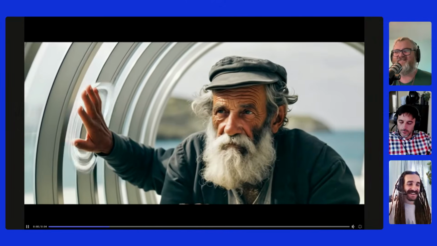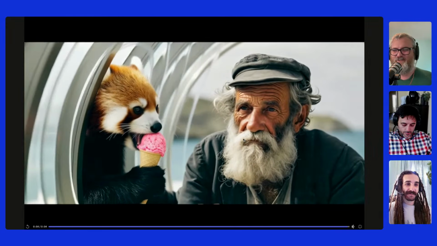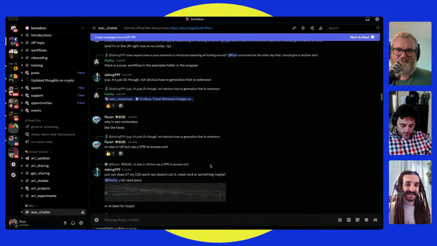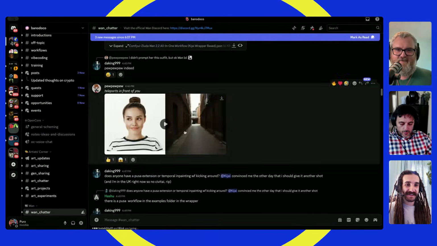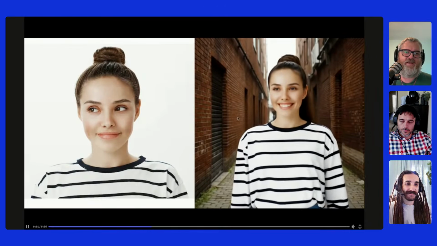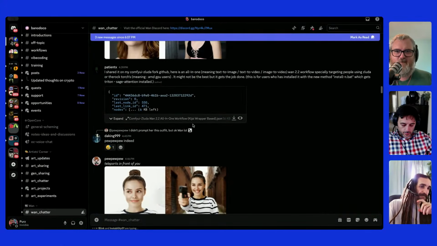You'll see a lot of examples with this old man. This is one of those Will Smith eating spaghetti things that everybody plays with in Wan. This is an interesting one. I'd like to know how they're getting a starting frame that's not becoming the image. So we'll have to ask.